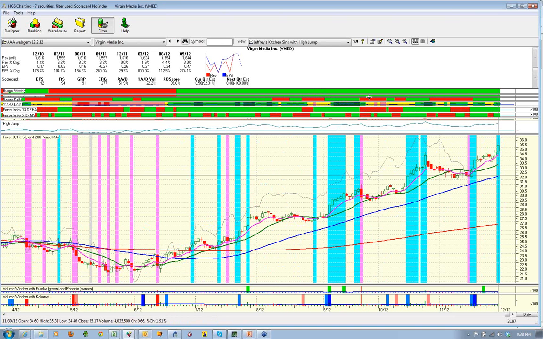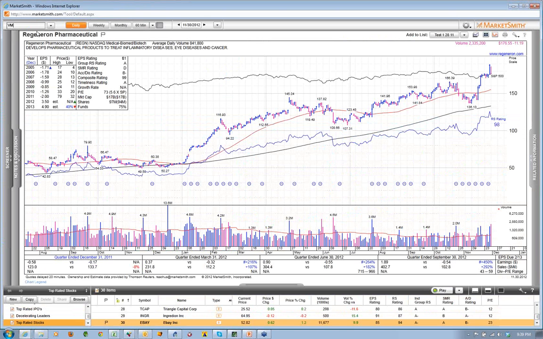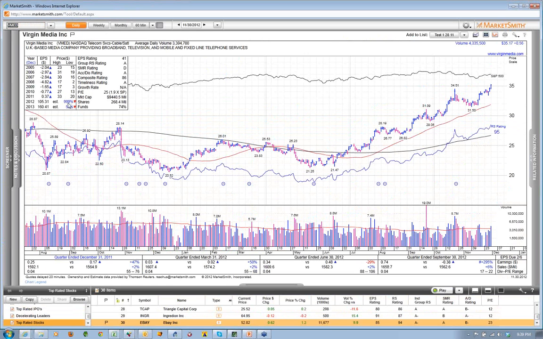Virgin Media, we talked about this in the past. Lower left, upper right, very nice pattern, continuing to go up. Again, you want to buy this when it pulls back. Everything's green, makes money. Two quarters out, that means we don't have data. So I jump into something like MarketSmith. I type in the VMED, and I see if I can find anything, and I see, wow. Now I know why this company's going up. Look at the earnings per share growth rate. Huge.